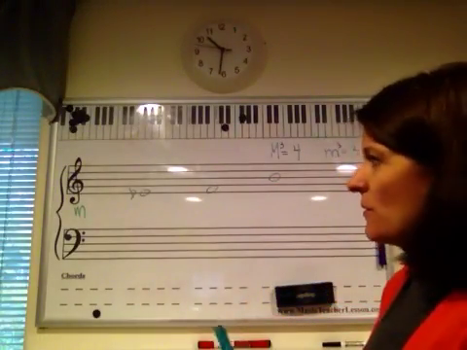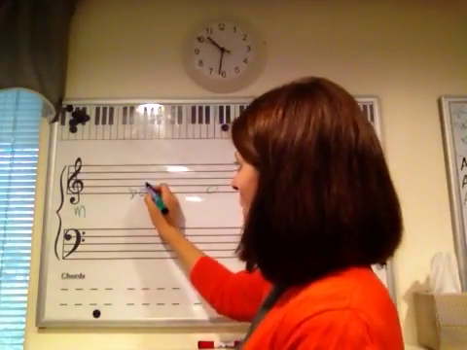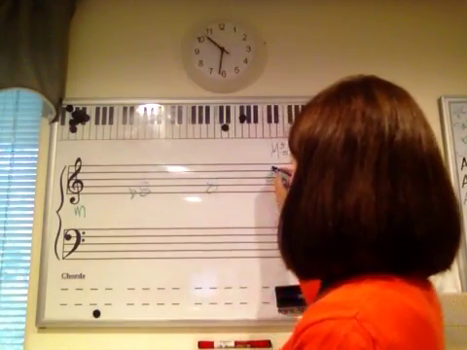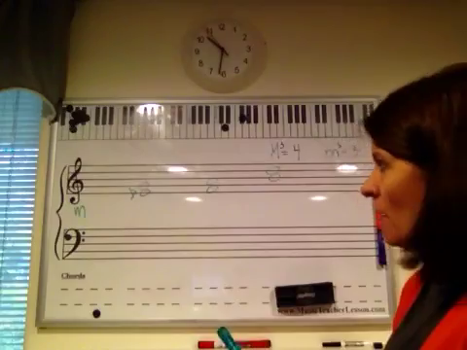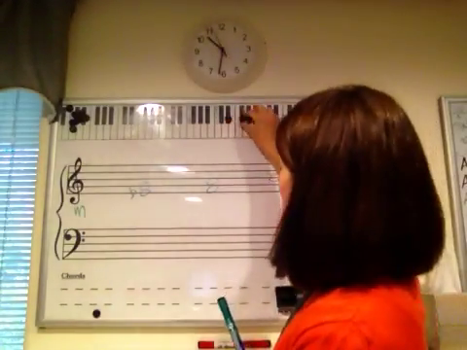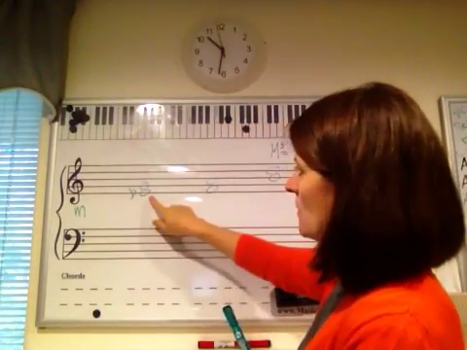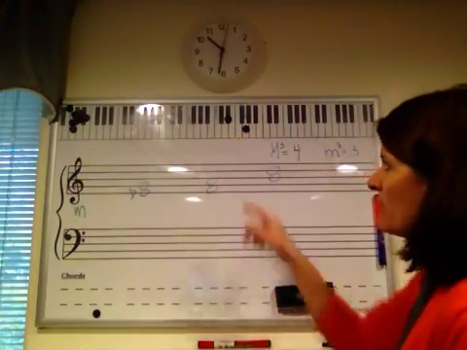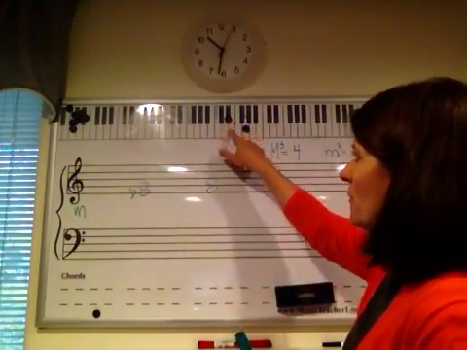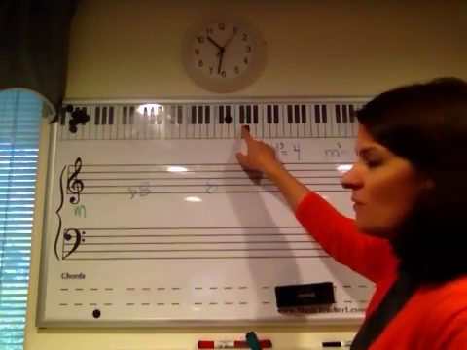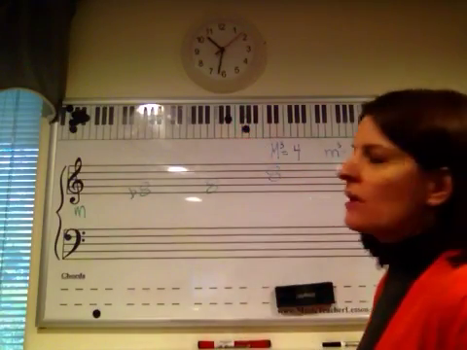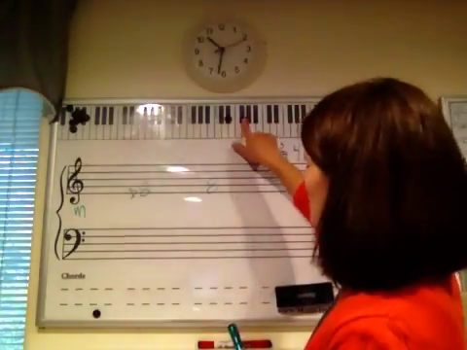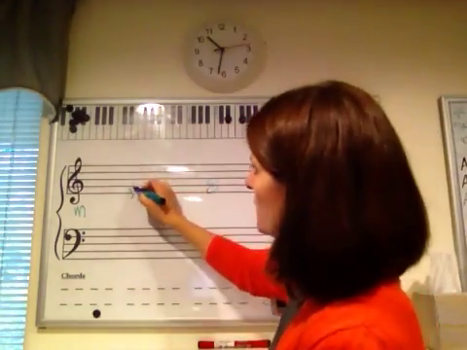So the first thing I'll do is I'll go through and I'll just write in the note that's a third above the note that's been given to me. And then I'll use my keyboard to be able to find those notes. E flat to G, but I need a minor third. Let's see how many half steps. Start here. 1, 2, 3, 4. I don't have a minor third. I need to lower this by a half step and put a flat on my G.